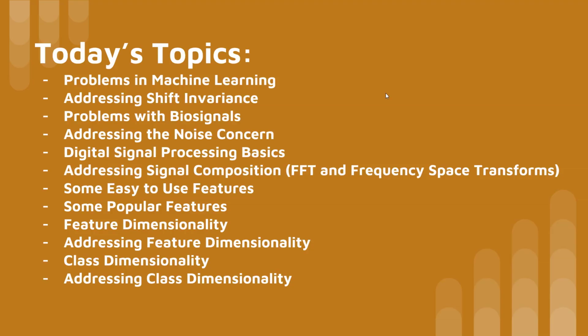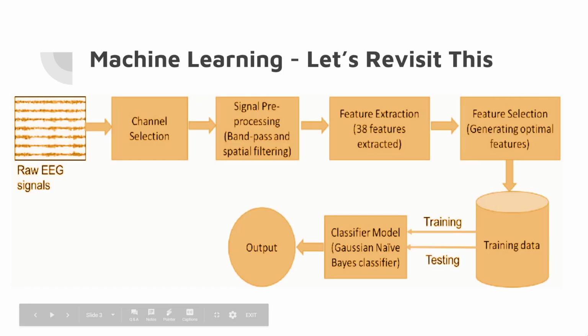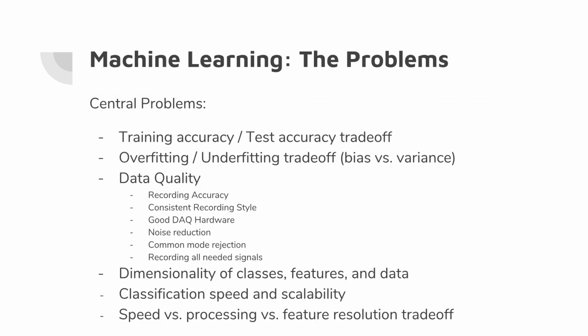So, to proceed a little bit further, revisiting how we go about doing machine learning. This is an example with EEG signals where you select a given channel of EEG, you pre-process it, then you extract the features, you select those features that you want out of the features that you've extracted, and then you train the algorithm and test the algorithm. So to approach this problem of how we go about training this algorithm, we have to consider two different aspects. There's overfitting and there's underfitting, which ultimately consists of a trade-off between bias and variance.